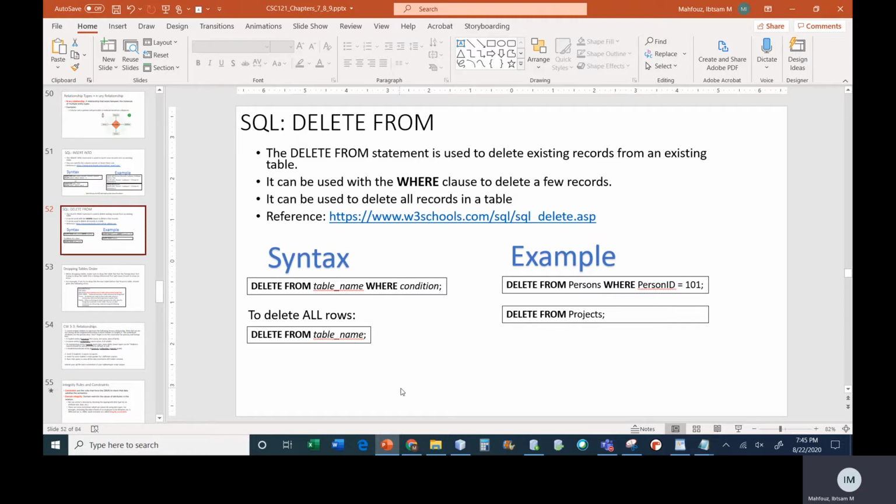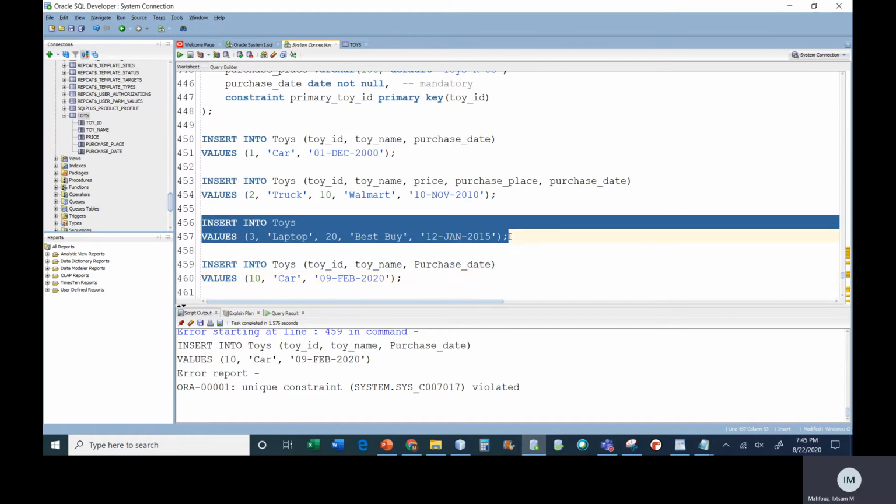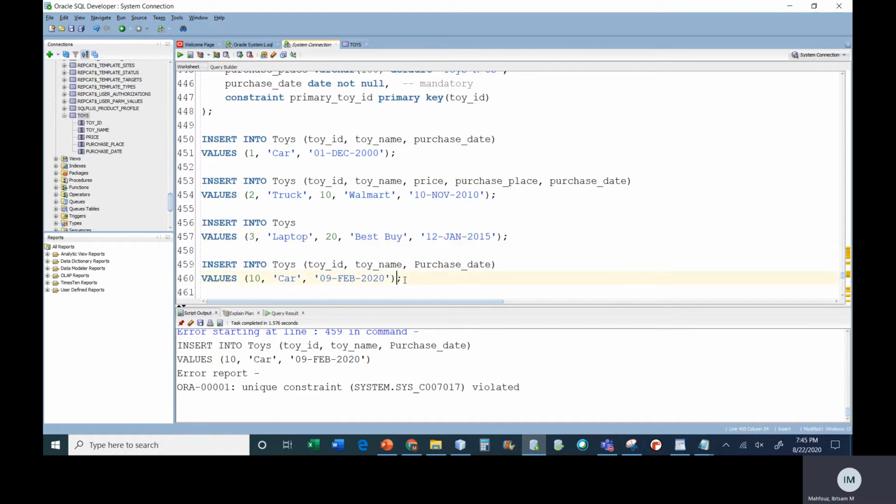So let's go to our table here and let's just insert another row that has the same purchase date. So this is a bad row. Let's delete it. Here, let's insert a 4 and let's make this 20.